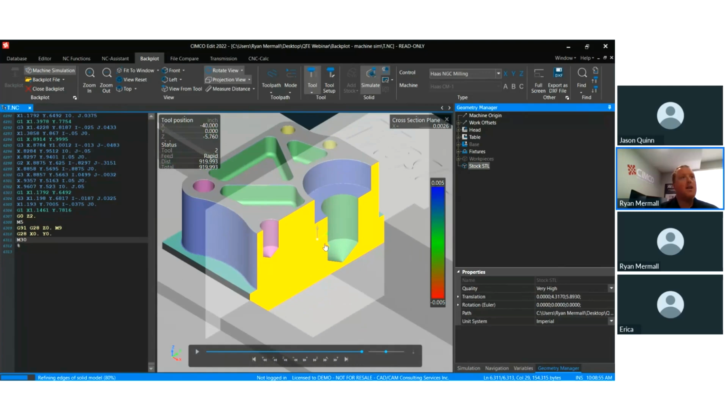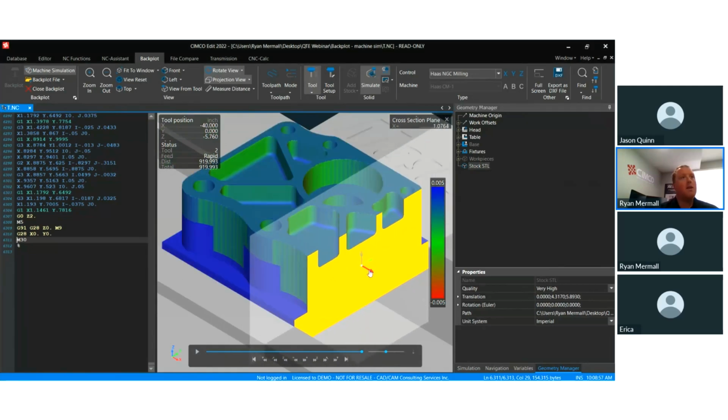So if there's a certain area on the part you were hoping to get a better look at, in addition to possibly even doing a comparison, you can certainly section that off and take a peek at what that's specifically going to look like for the part.